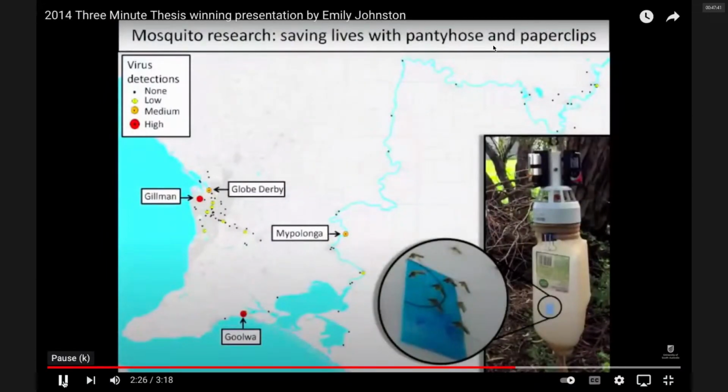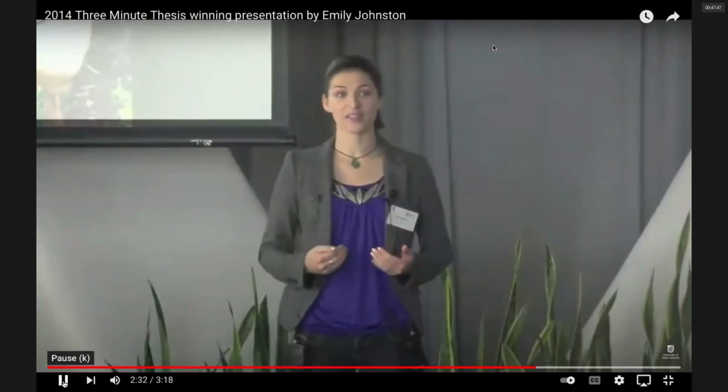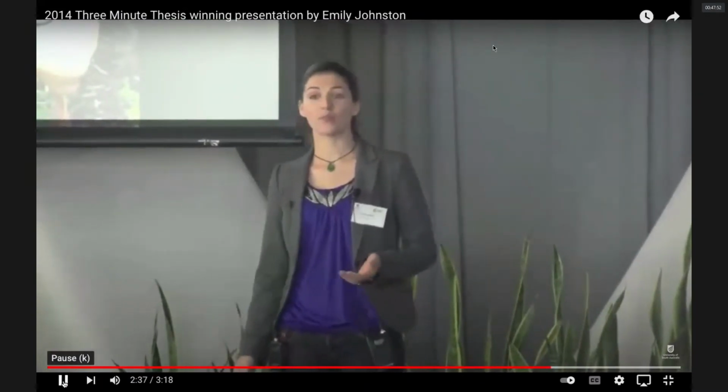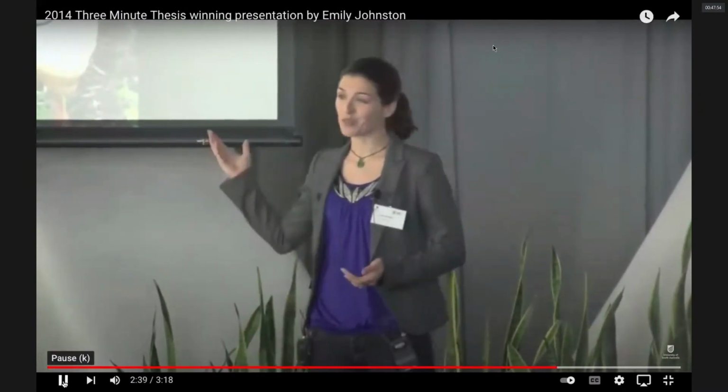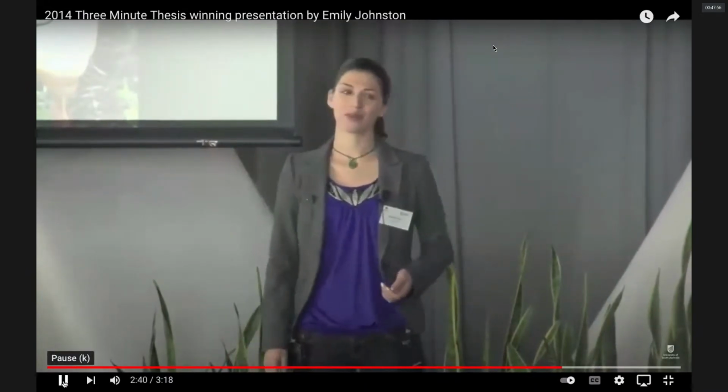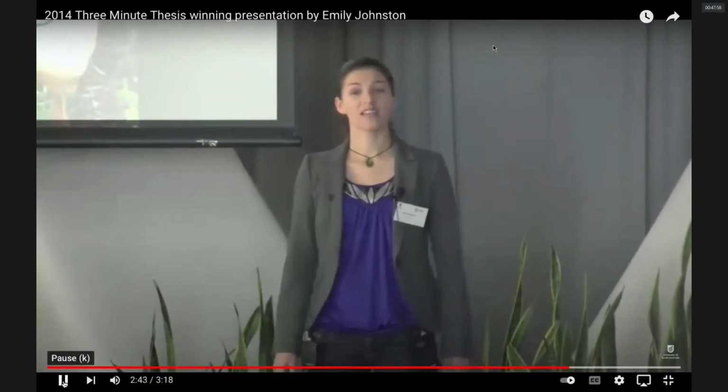But the most exciting part of my research so far has been the success of this method. Public health officials in Victoria, Queensland, and Western Australia have been in contact with us about implementing this technique for their surveillance next year. And I developed these traps on a tight budget. I used recycled milk cartons, pantyhose, and paper clips to make the traps. Each trap costs less than $1 and can be reused for the whole season.